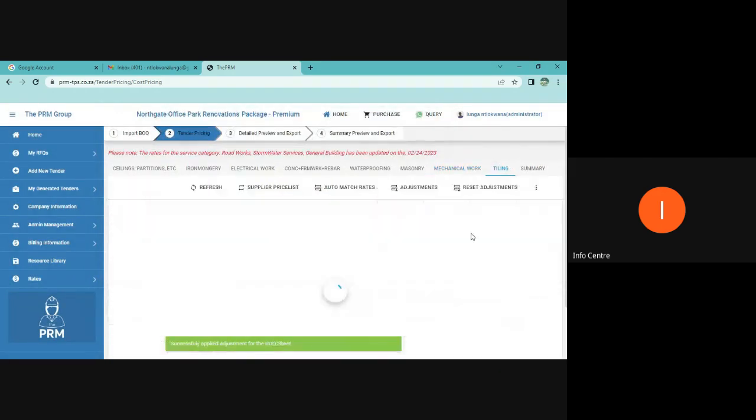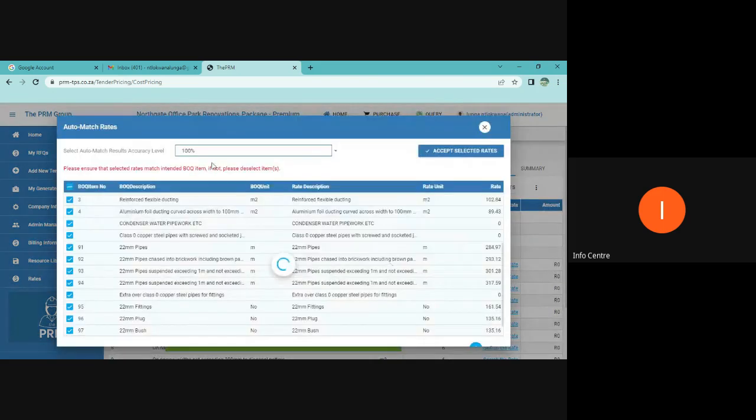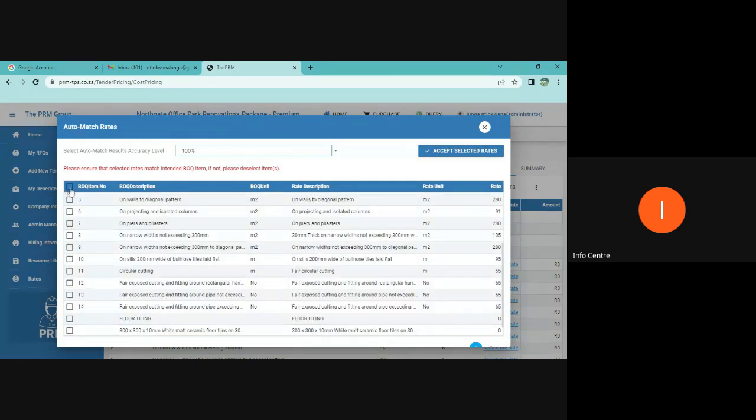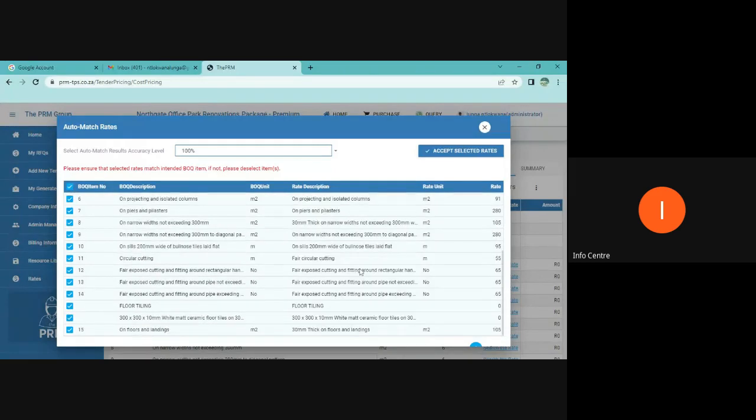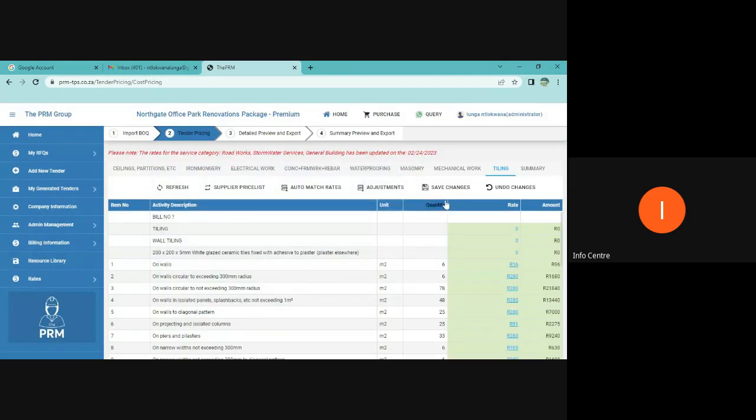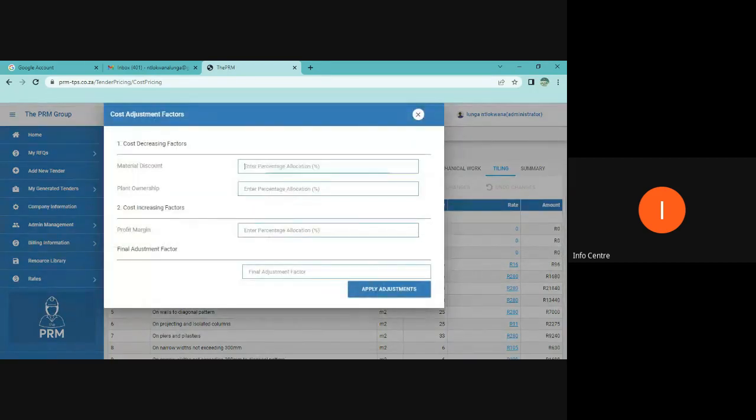It's adjusted. Tiling, the last one. Automatch tiling. I can get tilers in house. It's fine. So it clears the previous search, it brings you the new search, right? There you go. I press on the blue box and everything is fine. I then click on accept rates, right? So I've accepted the rate, save changes. Then I go to my adjustments. I'm gonna put 5% discount here, because I have a relationship with my tiler supplier, so I can apply a 5% discount so that I can beat my competitor who I'm bidding with, right?